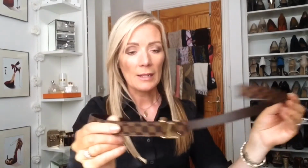Now, in saying that, I don't know in the future, would I get it maybe with a different kind of buckle or a different design on it? I don't know, but that's the one I went for in the end. And as you can see, it just has the little slide in here. There are wider ones for gents, but I think for ladies, this one is probably, or if you're a very small frame, this could be ideal for lady or gent. And as I say, it just slides in.